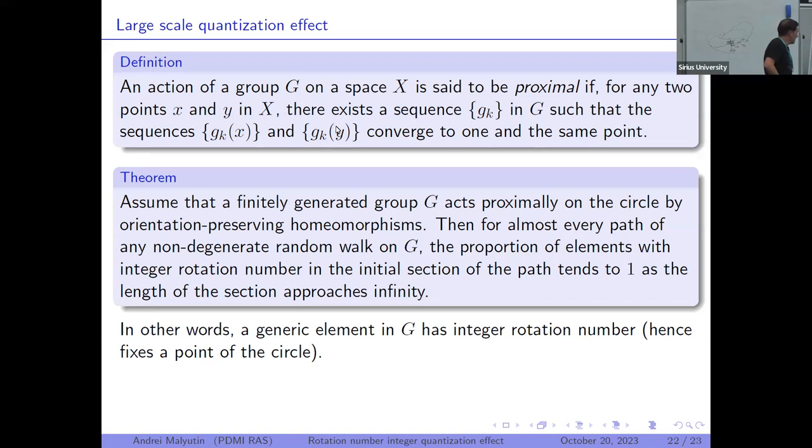Maybe if I have more time, I can explain how it works. Yeah, I have some more time. In order to really prove this thing, we need Hillel-Furstenberg theory and ergodic theory. I believe this phenomenon really works in the metric sense. This theorem states that we have a global integer quantization phenomenon in the sense that generic elements will have fixed points in arbitrary case.